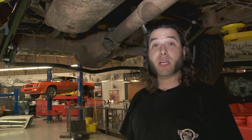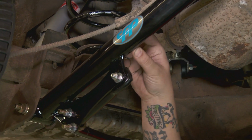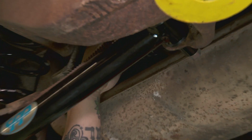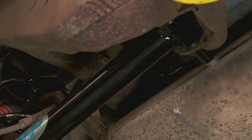Here in the back, we took out all the stock suspension, the stamped steel trailing arms with the worn out bushings, which is pretty typical with a car this age, and replaced them with Classic Performance Products. Here we have these heavy duty upper and lower control arms for the rear. They're tubular instead of stamped steel, which makes them a lot more heavy duty, and they even have these tie-in brackets to tie in the suspension with the rest of the chassis in the car to help stiffen things up.